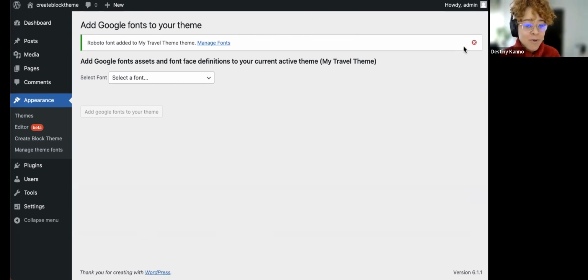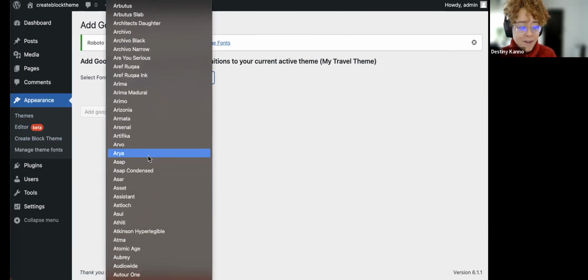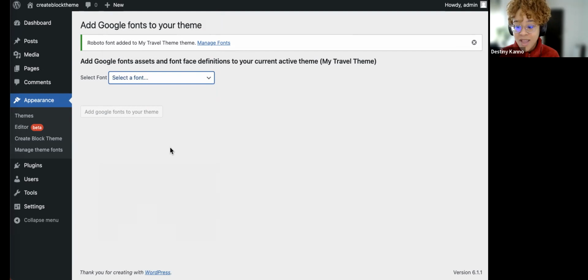Okay, I just chose a couple fonts. You don't want to spend too much time there, but as you can see, you already have so much at your disposal here in terms of font variations, which is pretty awesome and something that was pretty difficult before. You had to have, at least in my experience where I don't have that much technical knowledge, I had to add another plugin to do this.